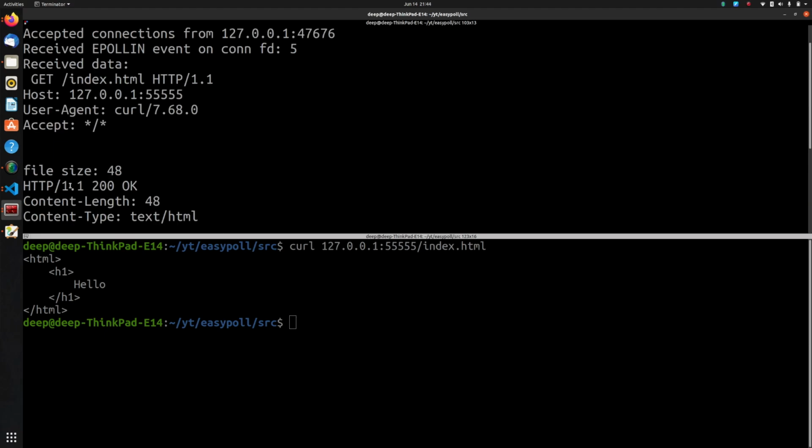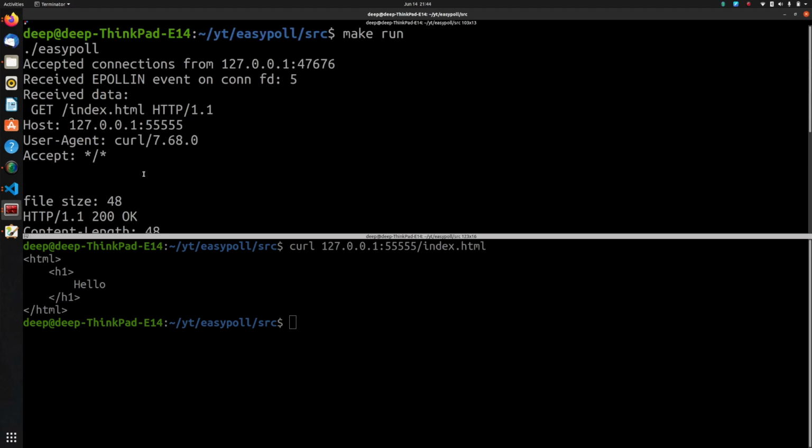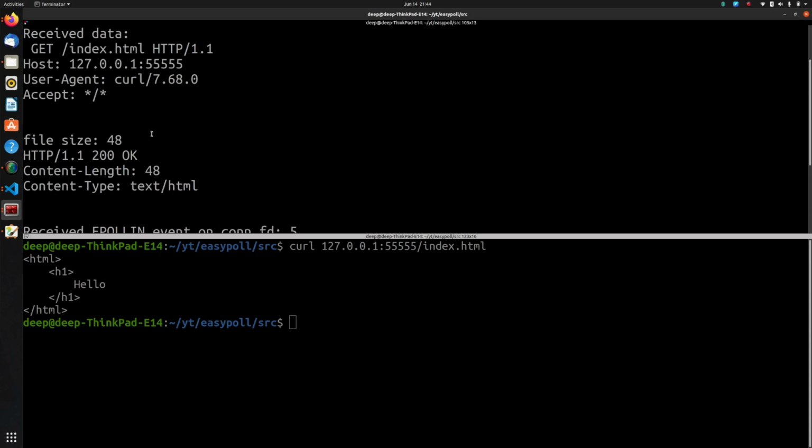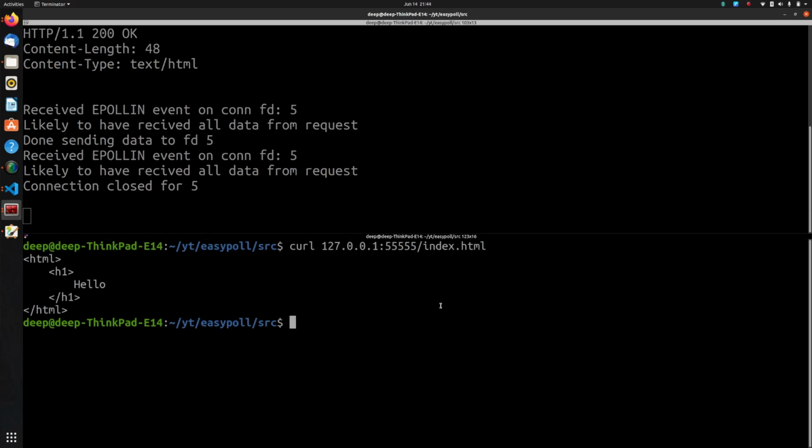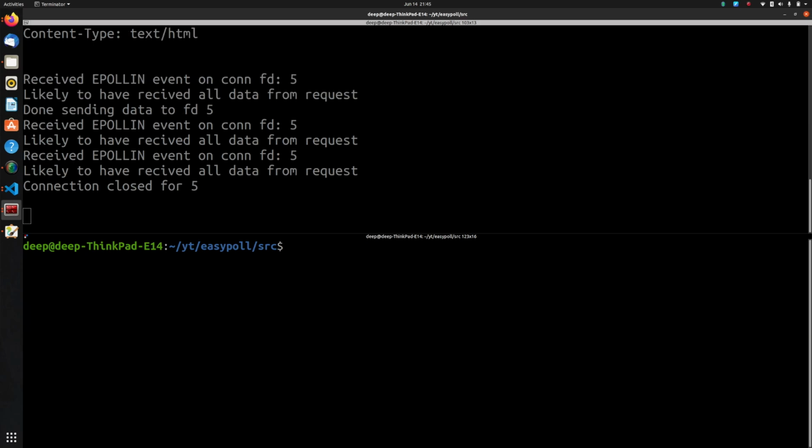So we accepted the connection, we read from the FD, we read the resource from the disk, and we wrote to the FD. And finally, once curl closed the connection, we closed the connection FD as well, and that's it. Okay, so that was pretty simple.